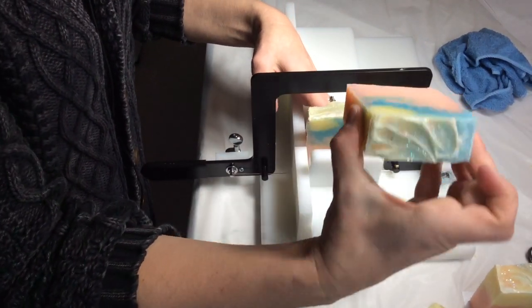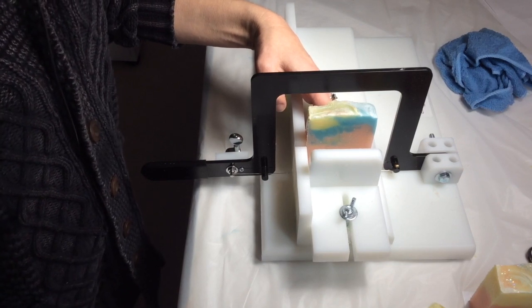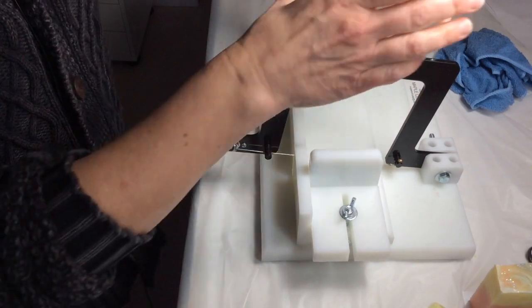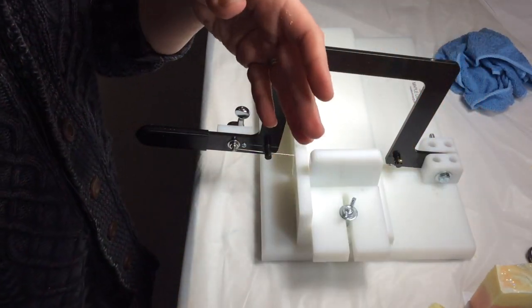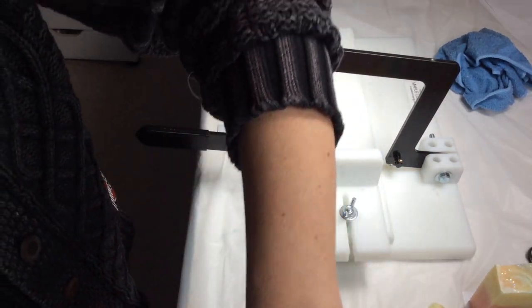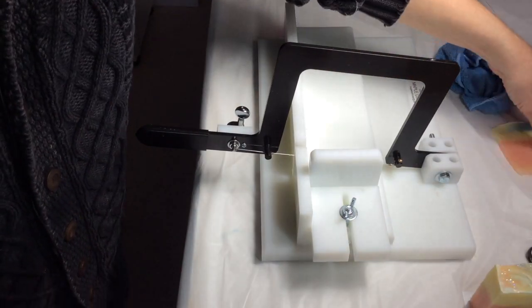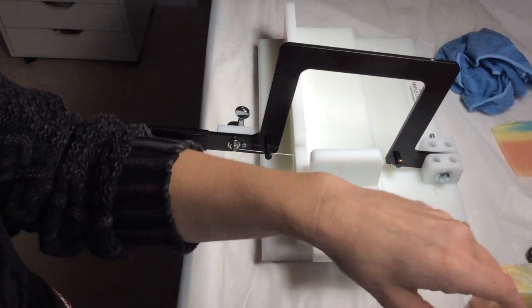Okay, and that's the last one there. Getting some fun swirls, not too bad. And I won't cut this little guy. He'll just be a smaller chunk here on the end. We'll get them all cleaned up. But yeah, I'll line all these things up and get a couple of pictures so you can see what everything looks like. So yeah, that's my loaf of a day at Papa Boo's.